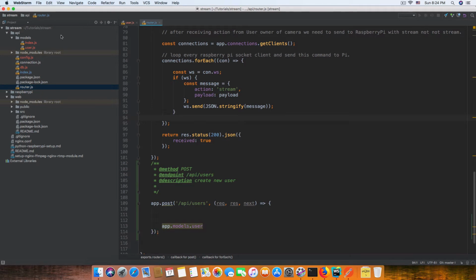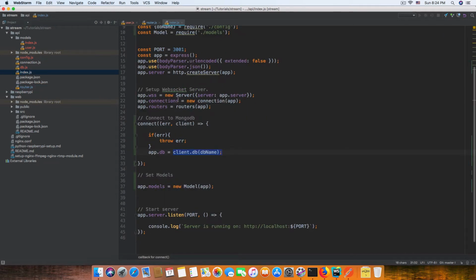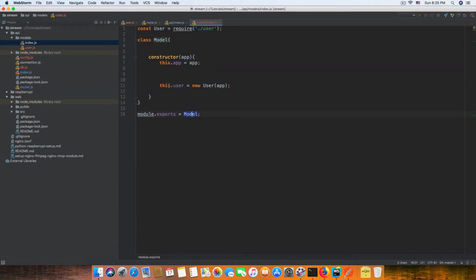Because let's get back to our index file. You see this app.model equal new model with app parameter in our index file. In the model, we got this.user equal new user with app parameter.